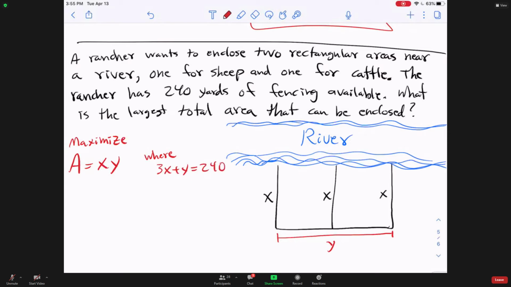That's going to help me write my first equation in terms of one variable. So you're doing it like a substitution. So you go ahead and I would solve for y here, and then take that and plug it in for y in the other equation. So you guys go ahead and finish this now.